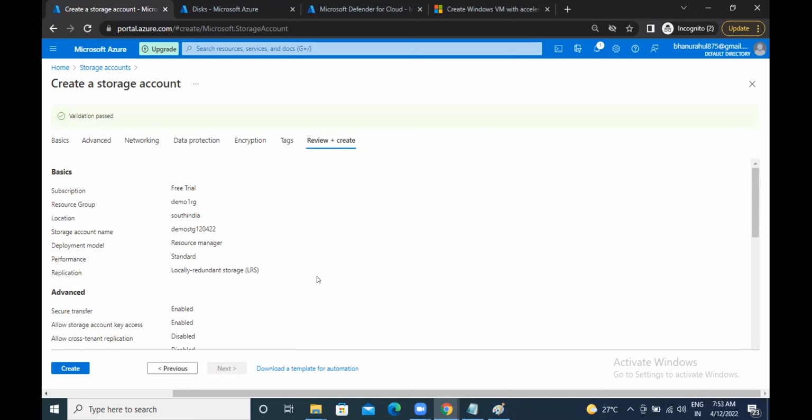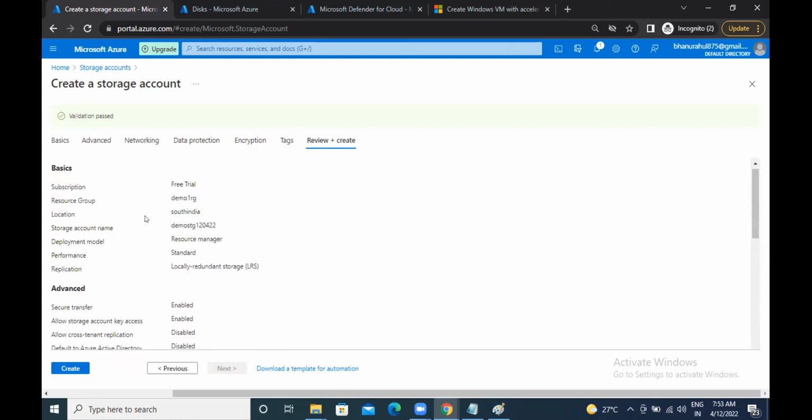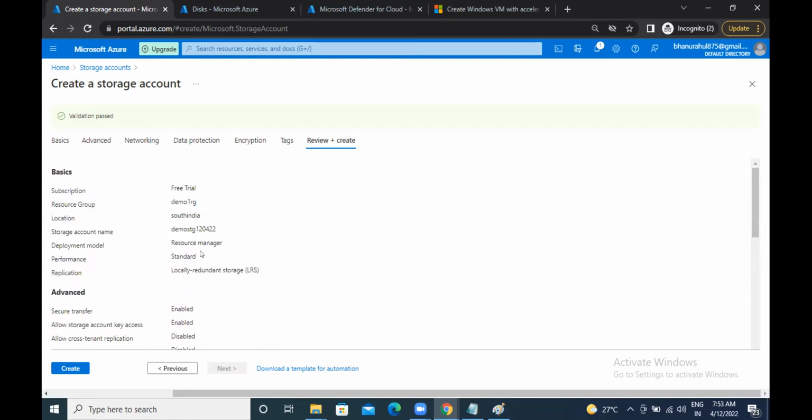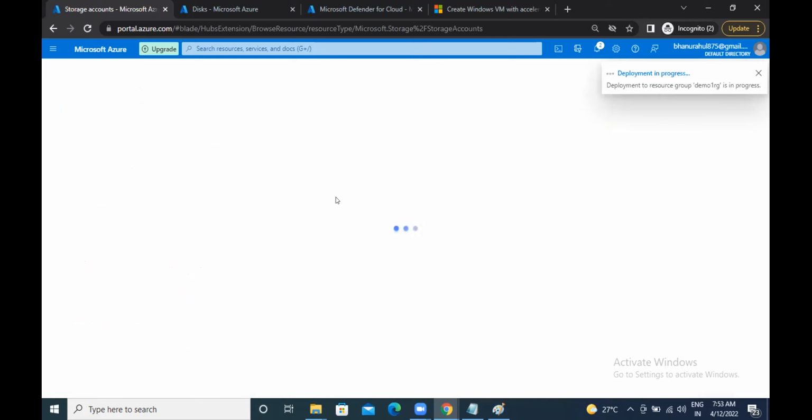You may feel that there are a lot of options, but all the options won't be used for all the projects. Based upon the project requirement, we are going to create the storage account. If they are copying data and want to increase the file size, what activities come for the storage account? I will explain. Just don't get confused with the options. During creation, I will tell you how those options are going to be used. Let me pause that and create the storage account.